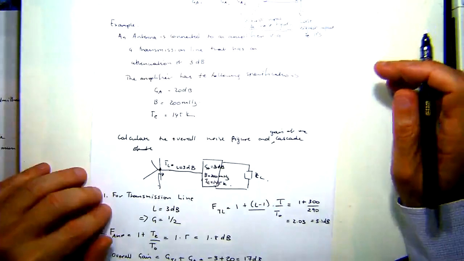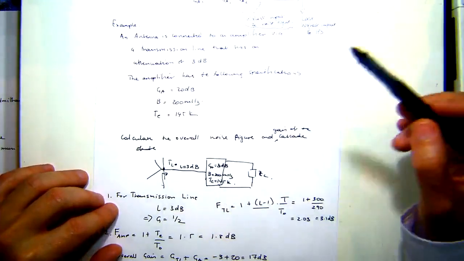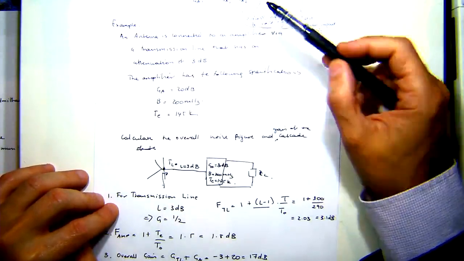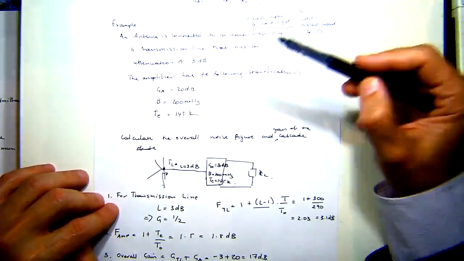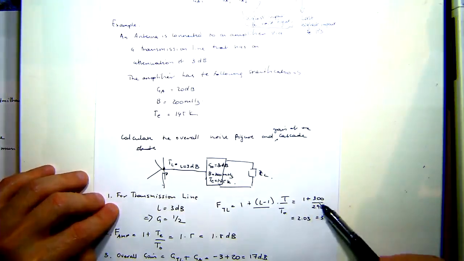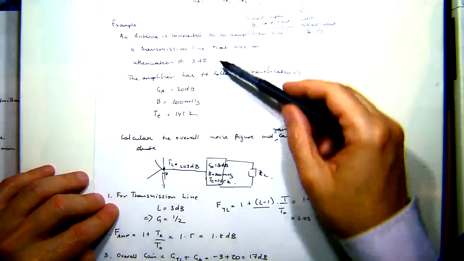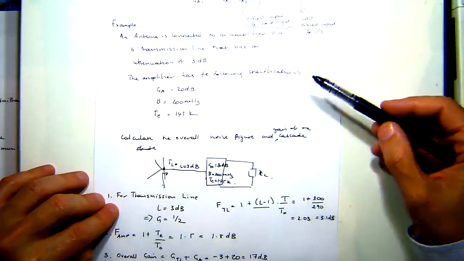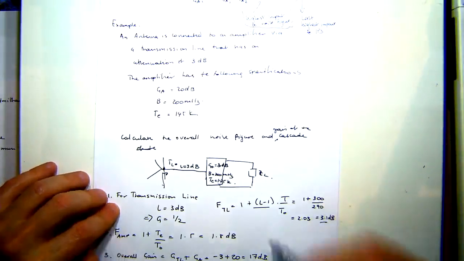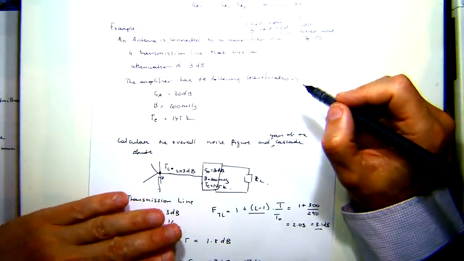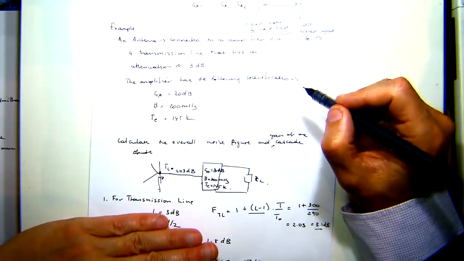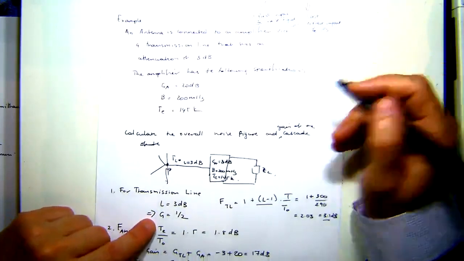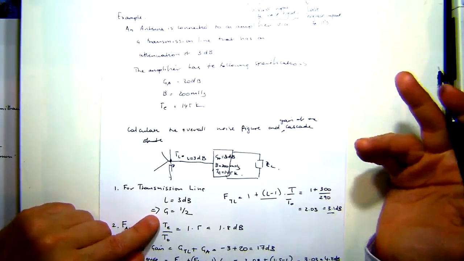So the first thing we want to do is work out the loss of the transmission line. What's the loss of a transmission line? In this particular case, I said it's 3 dB. What's its noise figure? 3 dB. Here I've actually done the full calculation where I'm saying it's 300 degrees Kelvin and whatever. So it's 3 dB. And its gain is, if its loss is 3 dB, its gain is minus 3 dB, and its gain, if I write it in linear, is a half. Okay, perfect.